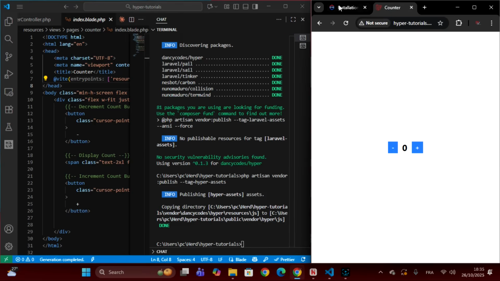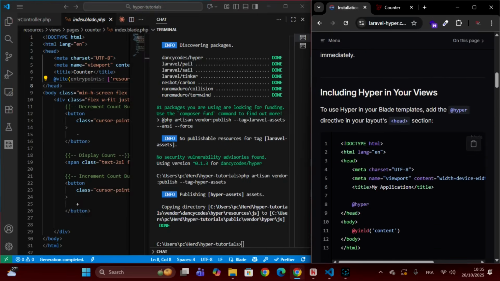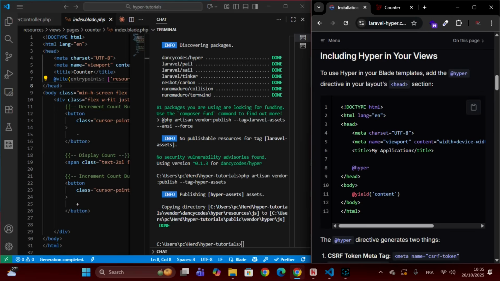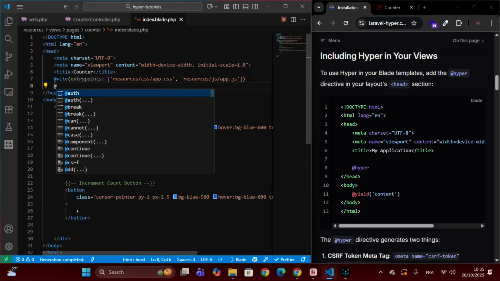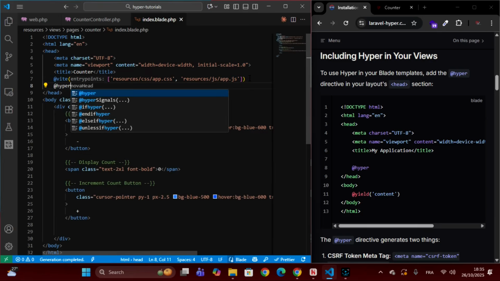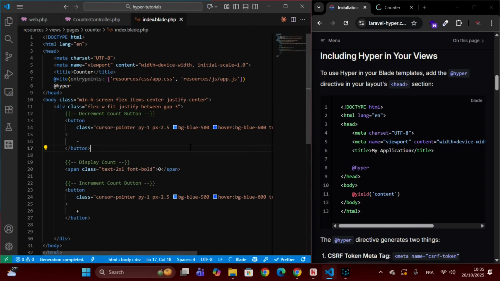And next, what you want to do in order to use Hyper is very, very simple. Anywhere you'd like to use Hyper, just ensure that the layout that your page extends, or the head of your page, has the @hyper directive. Basically that's that.